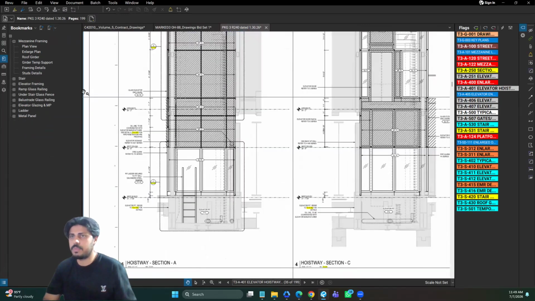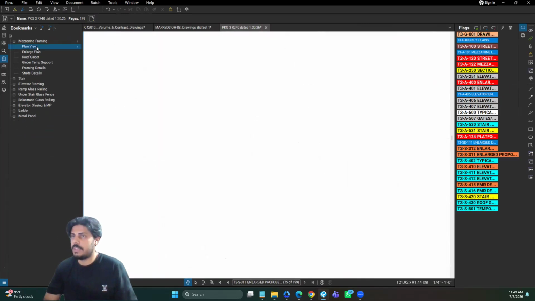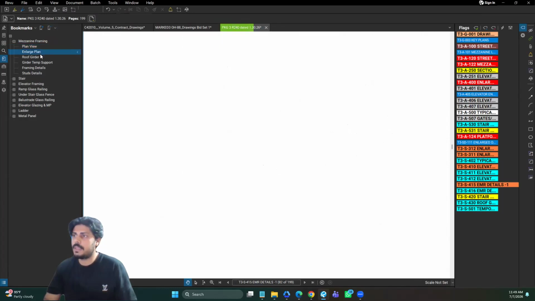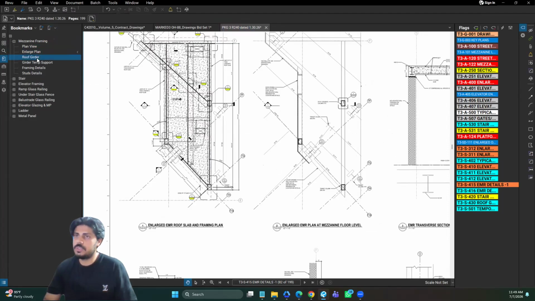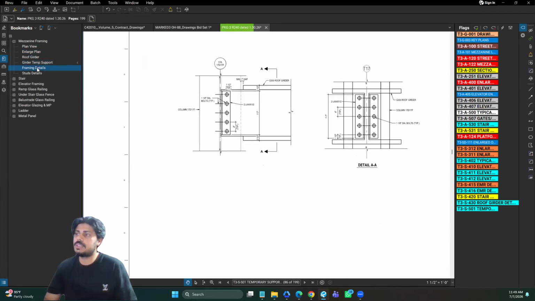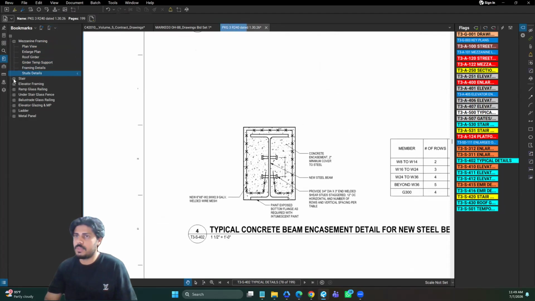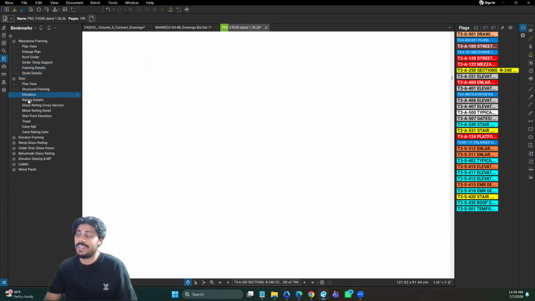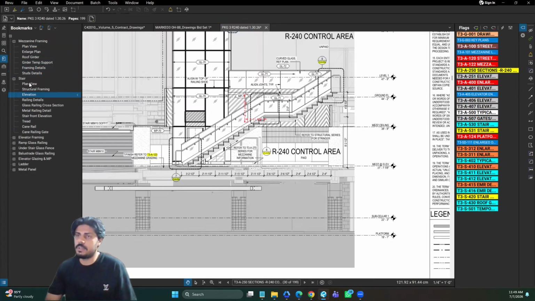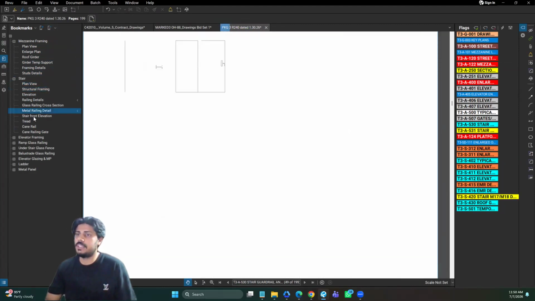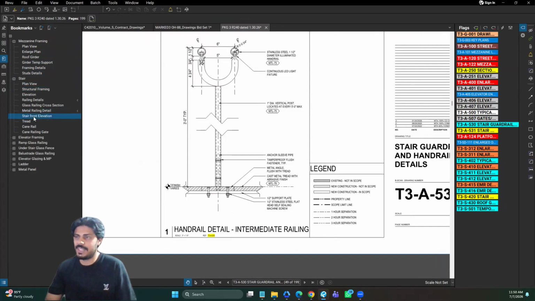So in this job, I have bookmarked all the relevant details. So this is a plan view of the mezzanine framing. That's an enlarged roof girder. So everything that's related to this, whatever detail I have anywhere, I just bookmark it here. So it's easier for you to navigate or review it with someone, or someone senior. It saves a lot of time rather than searching for all the sheets or going through it. You have everything attached here. You can just simply go there by clicking.